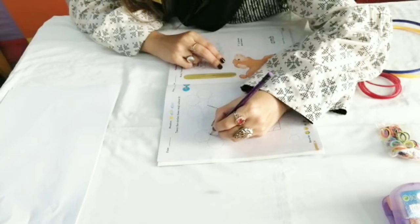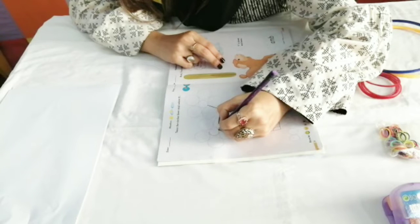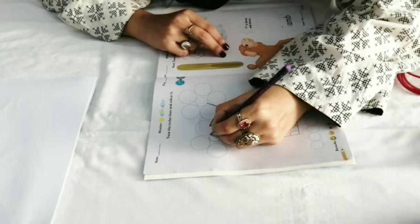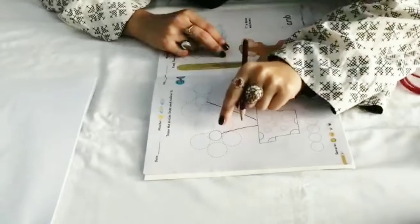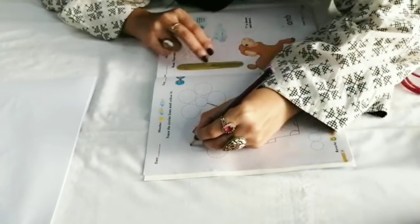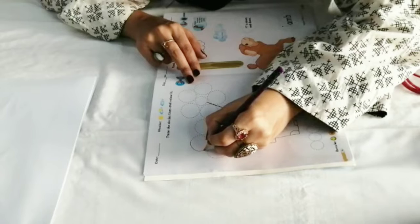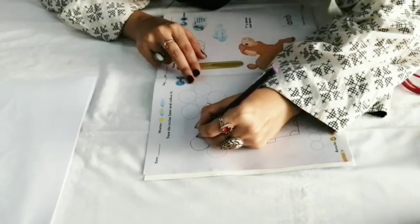And we will go round and round, slowly, slowly. Hold your pencil and move your hand slowly, round and round. Stop. Look, what is this? This is a circle, round and round. Now come on, trace another one. The circle is round and round, just like the wheel of the bus goes round and round.